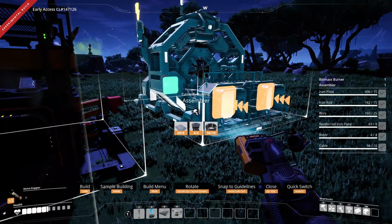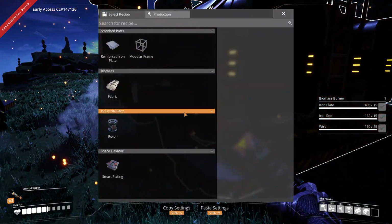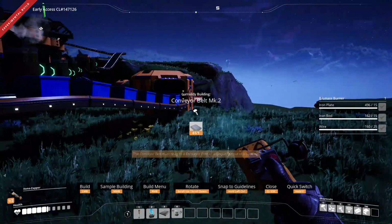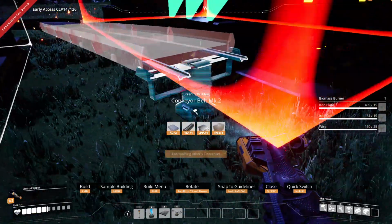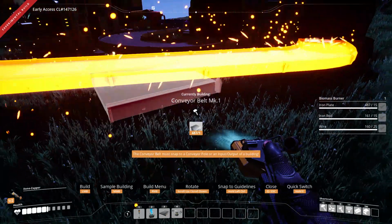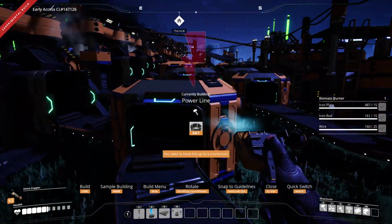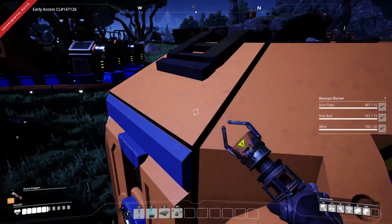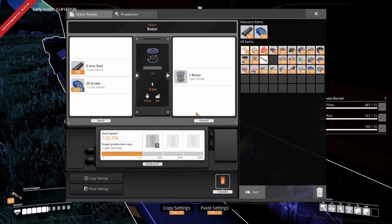Yeah, that wasn't in update 3. You know, here I have to leave a little bit of a gap. My rotors. There we go, rotors. We're going to have a level right here, and into there, then a level 1 belt going from there into there, and now we just need electricity for this. There we go, and that should be constructing things, well, at least as soon as the screws come in.